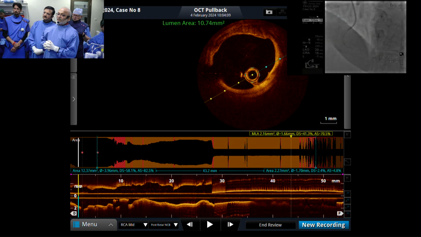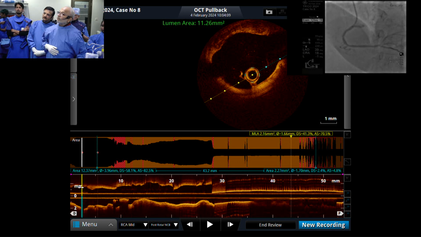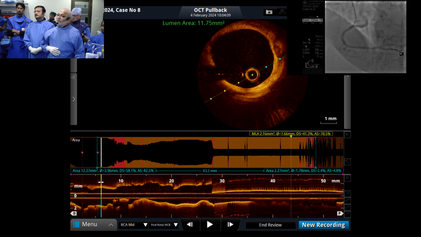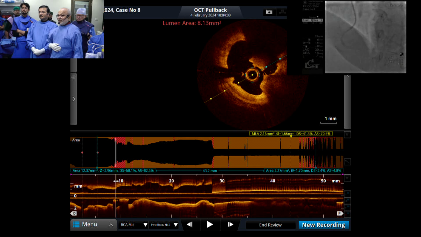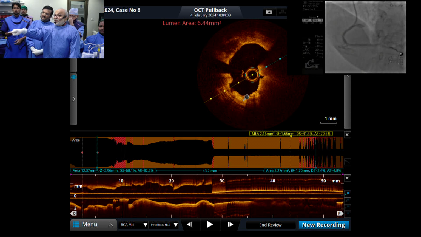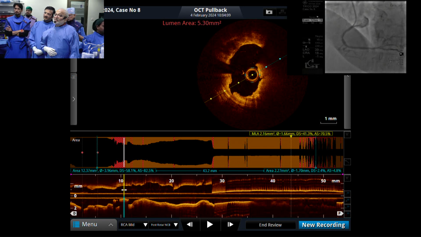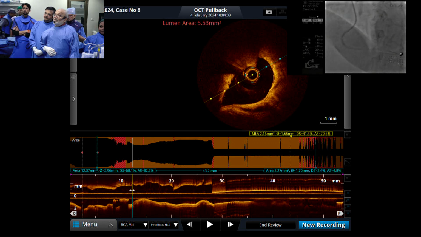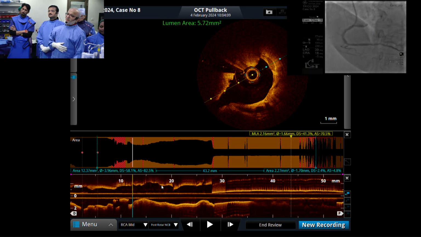Right. Okay. From here, we identify the branch here, acute marginal or some little bit proximal branch, right? Yes, there are cracks. There are good cracks. Pulverization because of rota there. And cracks because of the balloon here. Very good. Still some calcium, but I think the stent will expand for sure.